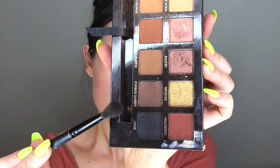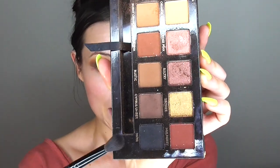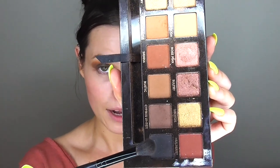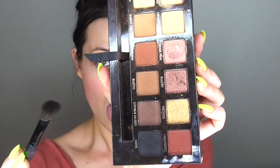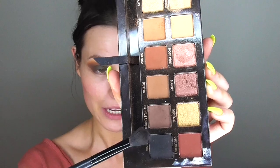Okay, there is quite a bit of fallout going on yet, but good thing we did the eyes first. We can just wipe it away. Now I'm gonna go in with the shade Noir from my e.l.f. Soft Glam palette on my e.l.f. Blender Brush. There we go. Just taking one dab of that, and I'm gonna smoke out the outside corner where the emeraldy color meets the rest of the eyeshadows.